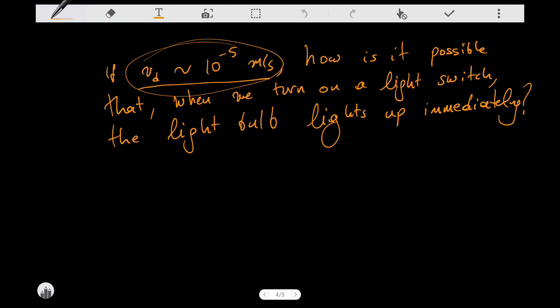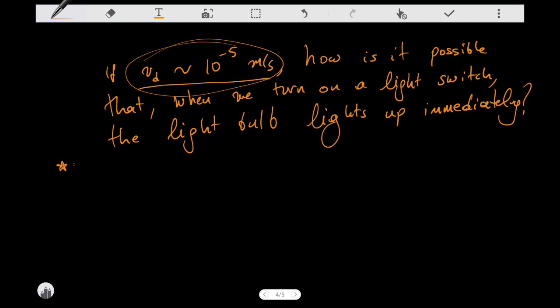Okay, to answer this question, let me stress this fact. We don't have a single particle in here. For a single particle, perhaps we can talk about a single velocity, and as a result, we don't need to discuss different velocities. But if we have a system of particles, the different physical phenomena are related with different velocities. So in this special case, it appears that there are 3 different velocities that we can talk about.